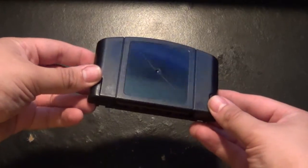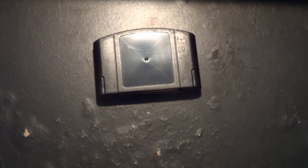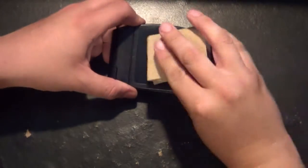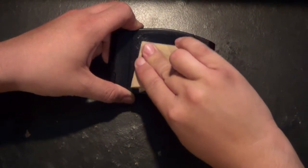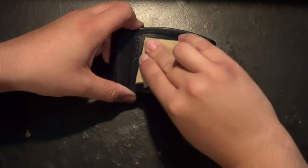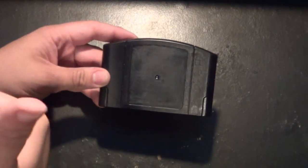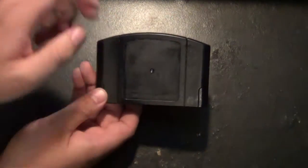After a short wait, this is how our cartridge should look — nice and clean and ready for the next step. The next step is not required, but I find it helps out a great deal, and that's slightly scoring the surface where the label was with sandpaper. You want to go very firmly, but very gently as well, and be careful not to go outside of the barrier. We just want to score the label area itself to make the glue stick. A properly scored cartridge should look something like this — just the area where the label is going to be applied. That's all we need.